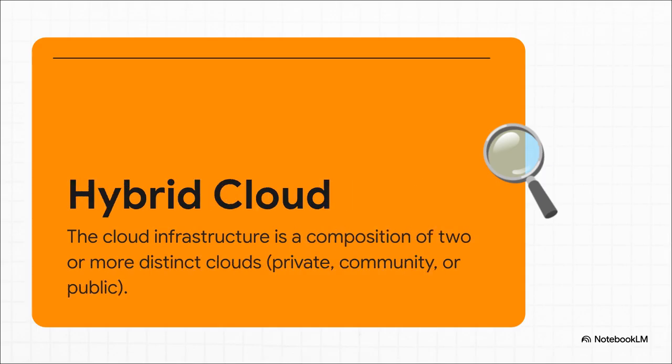And finally, we have the hybrid cloud, which is really the best of both worlds approach. So imagine a hospital, right? They might keep their super sensitive patient data on a secure private cloud, but then use a powerful public cloud to run their main website. It's all about mixing and matching for the perfect blend of security and flexibility.